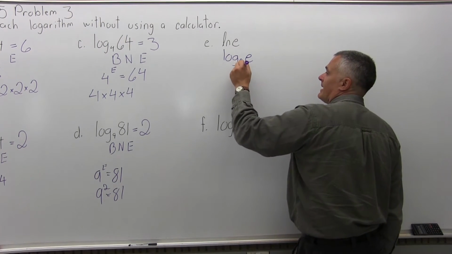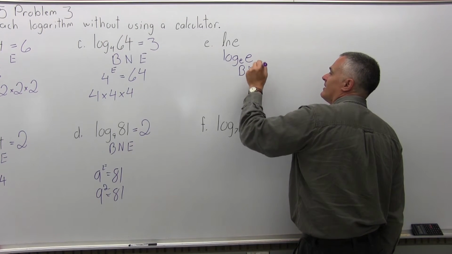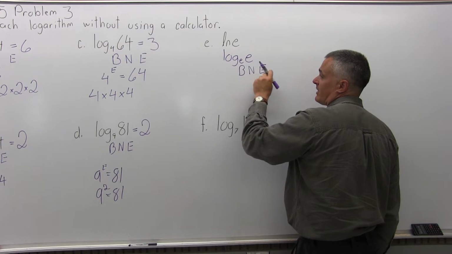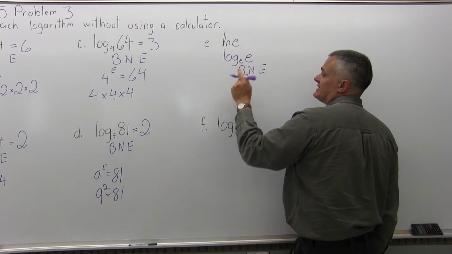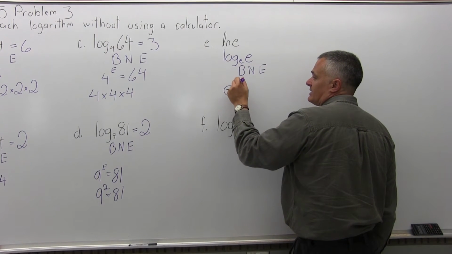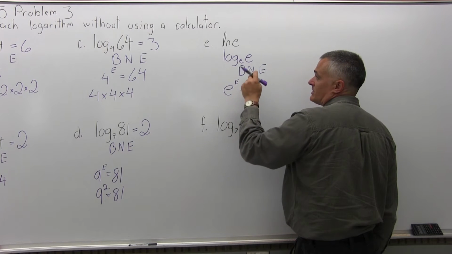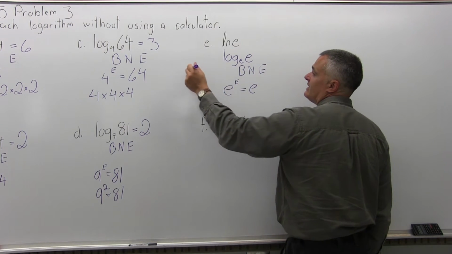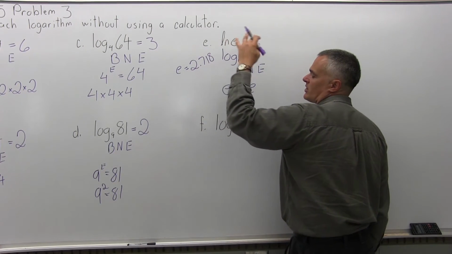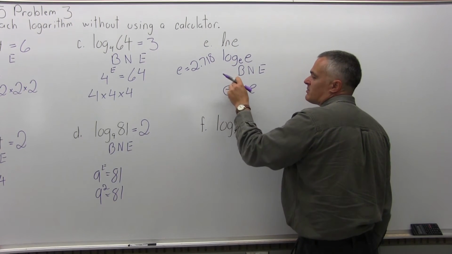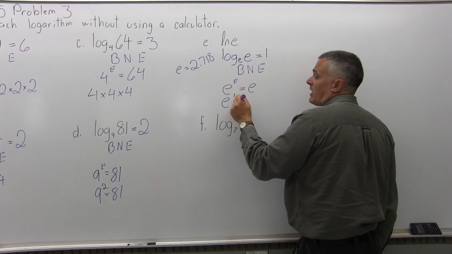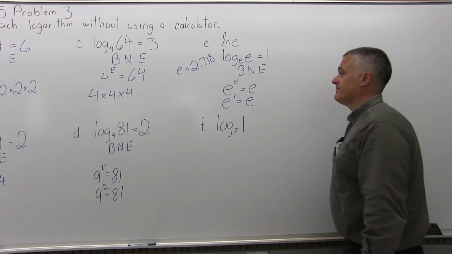So again, I'm going to write Benny, b-n-e, and put that back into its exponential form. The b-n-e is for base, number, exponent. So the base is e, and the exponent is unknown, so e to some unknown exponent equals the number, which is still e. And again, that e is just that special number from natural science, 2.718, and it goes on and on and on. So e raised to some exponent just stays e. Well, the exponent must be 1. e to the first power would just be e.